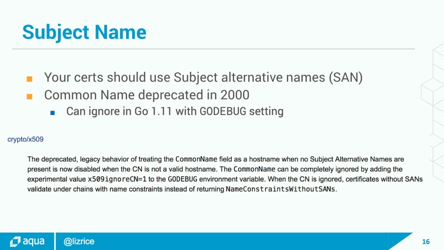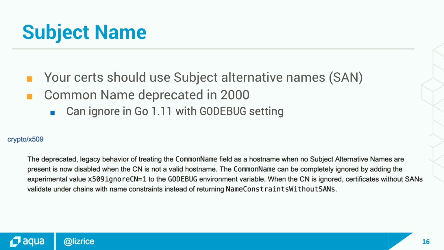Inside those X509 certificates, there is a field called common name. Now, I discovered at GopherCon about 24 hours before I was doing this talk, that common name has been deprecated for 18 years. And although you will see it in use, it's increasingly being ignored. There are some ambiguities in how common name can be resolved to a domain. So instead, you should be using a thing called subject alternative names, which also allows you to have multiple aliases for the same identity.